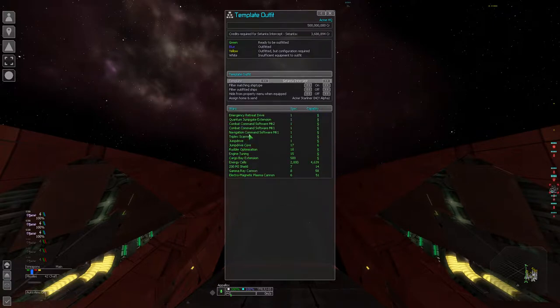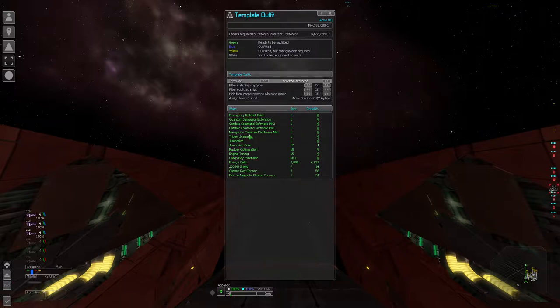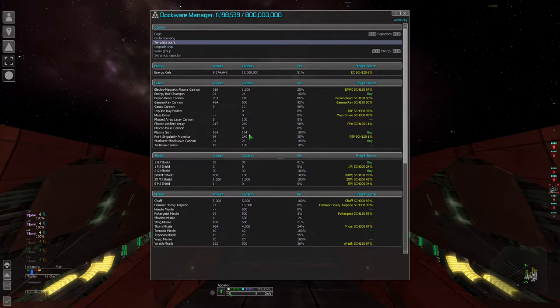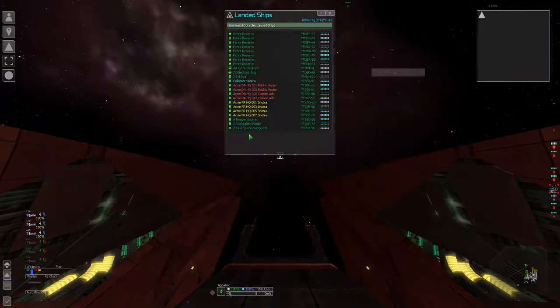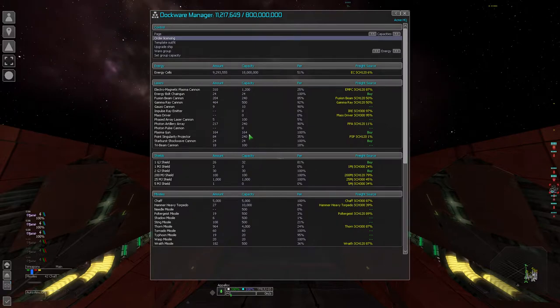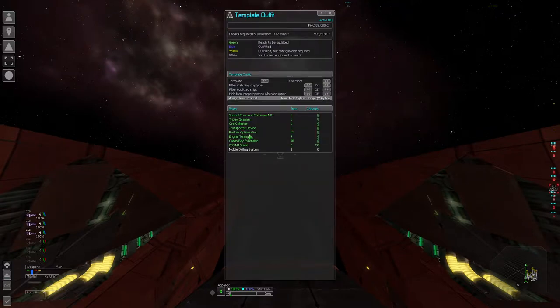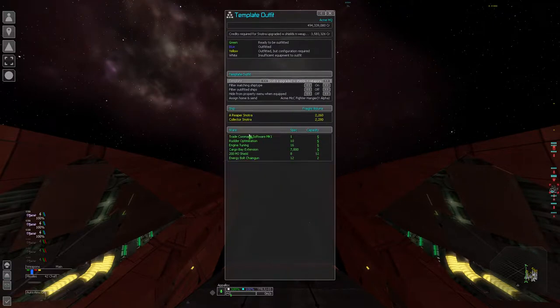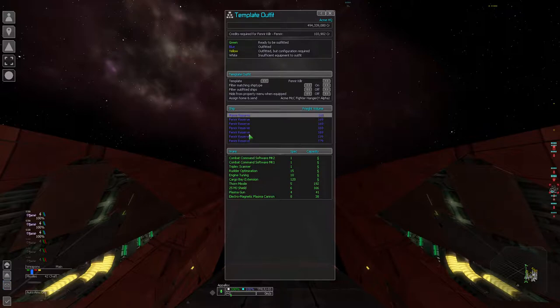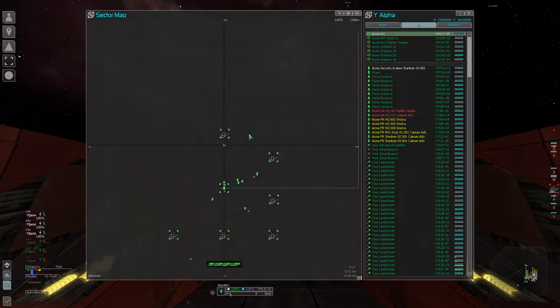Oh, that's a reserve. Yeah. Let's send the reserves back. They should be fixed by now. They are. So let's send them to the fighter depot. So that's the fastest way of doing it.